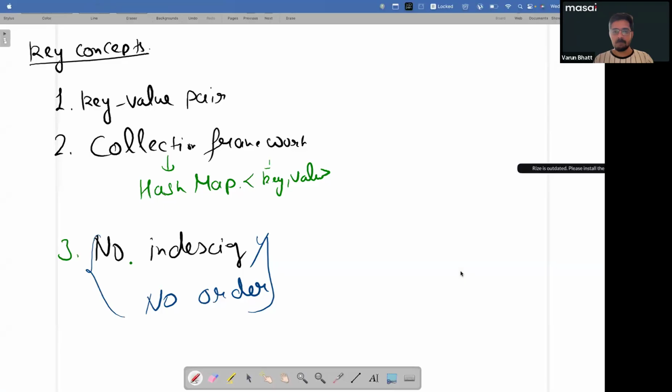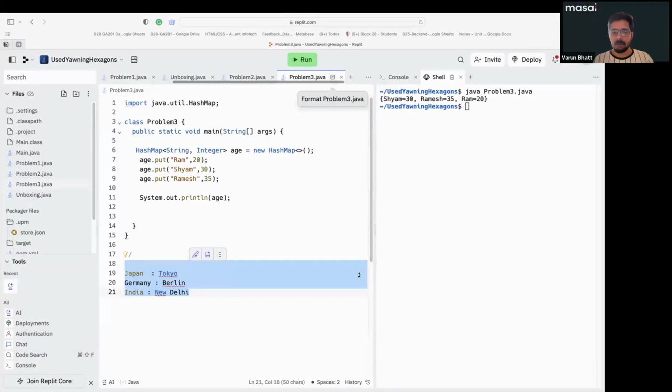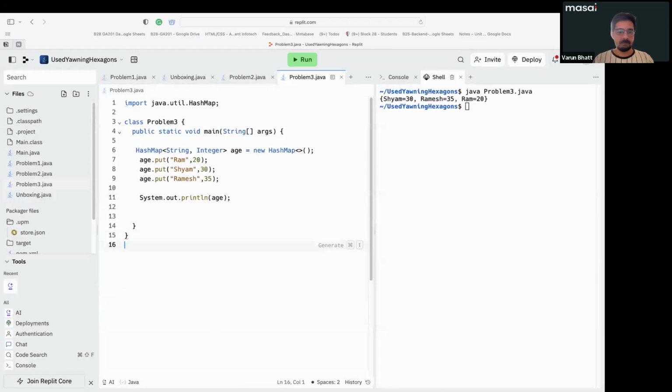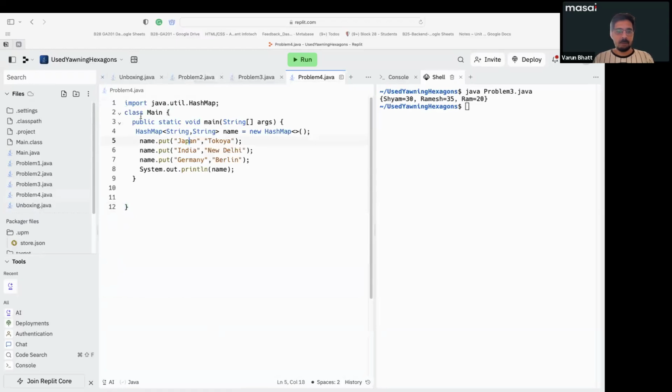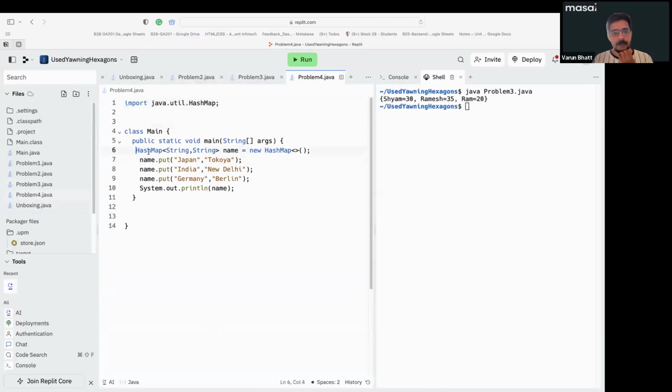Okay, so guys, done. So what I'll do, I'll copy any one of the student code, and paste it in problem4.java. So guys, this is Ritika's code and I copied it. Now you can see what I have done: a hash map with two strings, key and value.